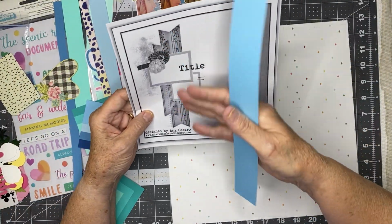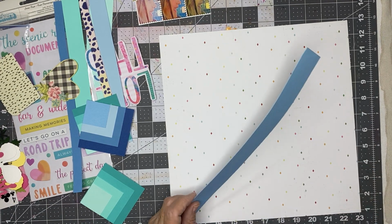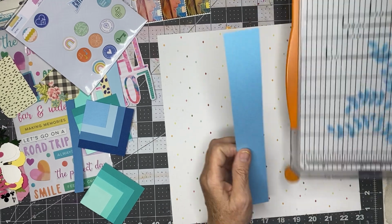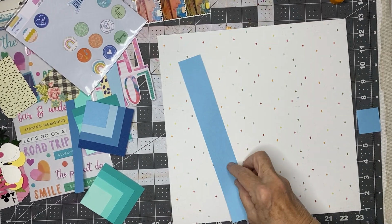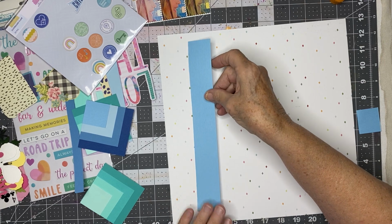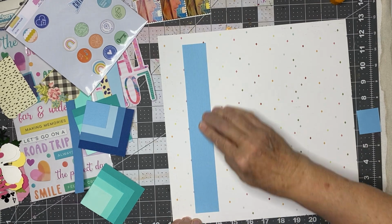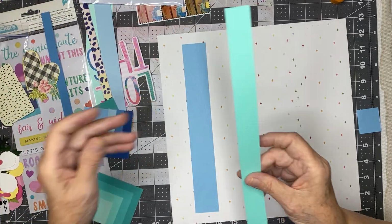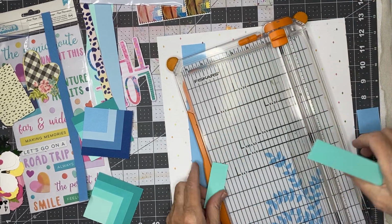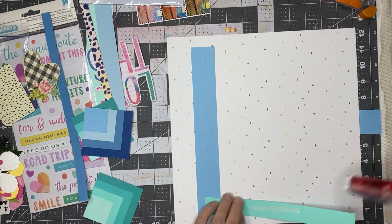And there are these vertical banners. I don't think they have to be banners in order to give you that vertical line that you may want to go for. I'm just going to use them as rectangles, and I'll make sure I get them parallel. I'll use 3 different colors and cut them different lengths and alter them like that.